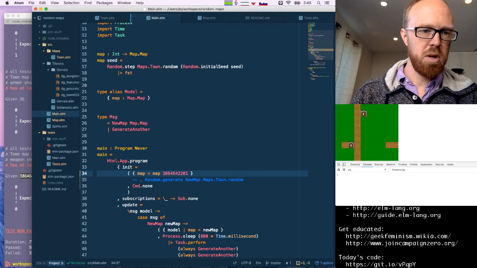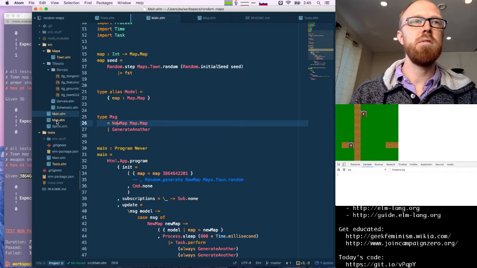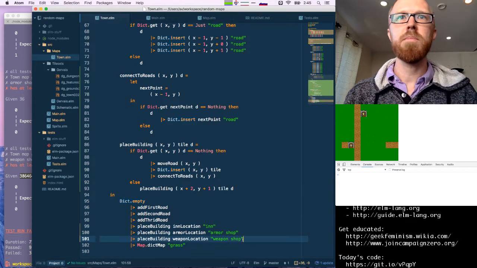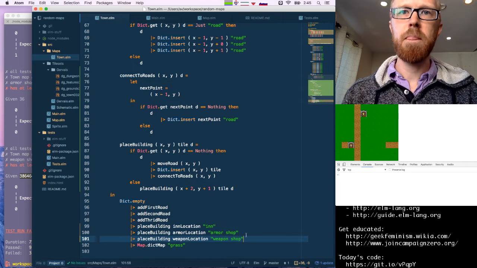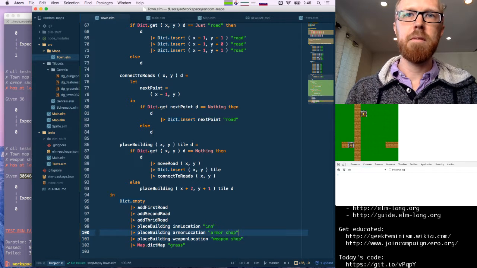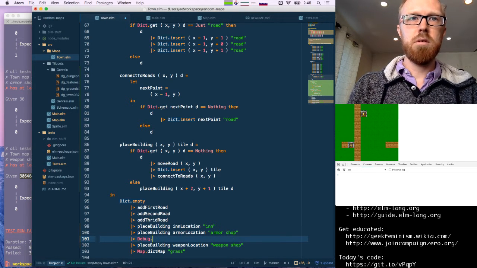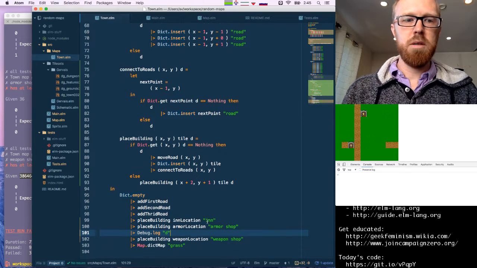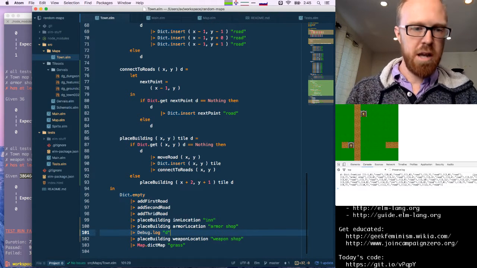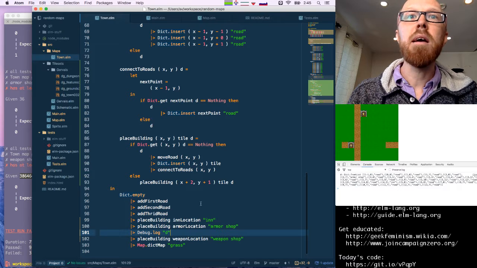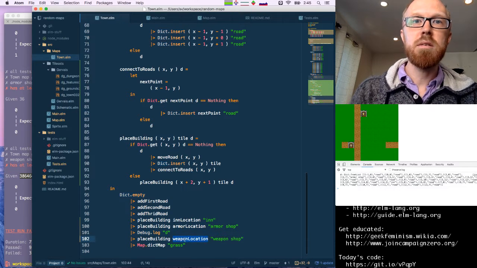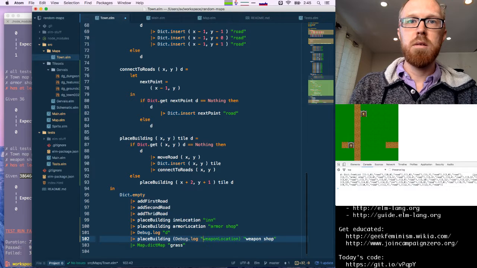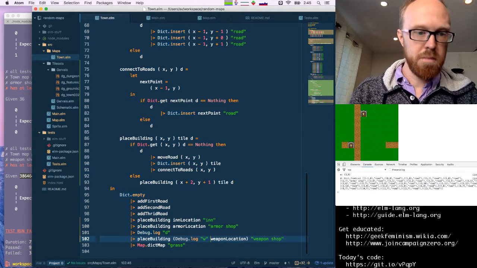I'm going to guess that it probably went off the corner of the screen because we incremented. So let's find that. Sound.elm. So let's debug, print this out right before we try to add the weapons shop. Also, let's debug the weapon location.